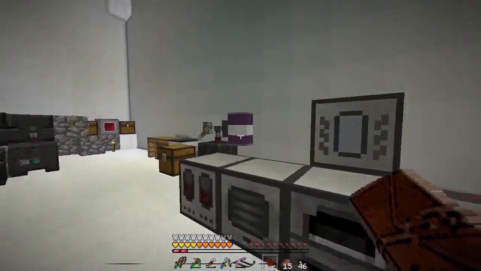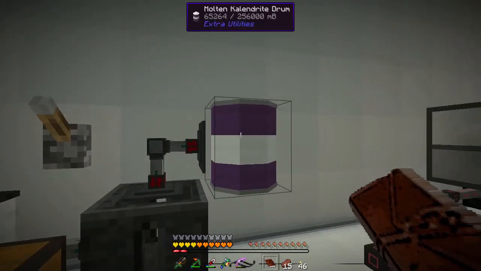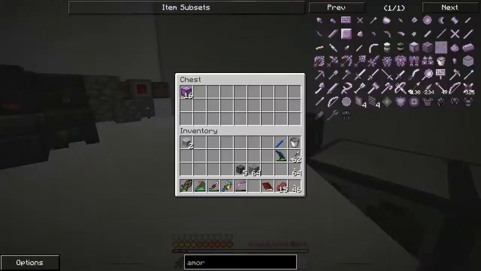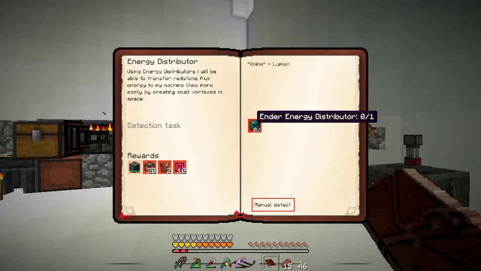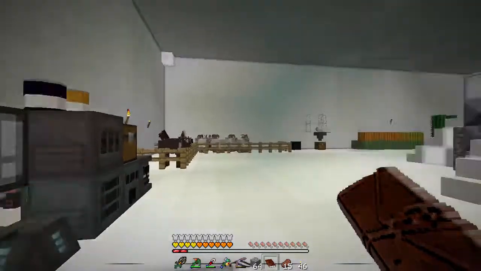Okay, so we need platinum for this, but we have 15, and then what we can do is we turn this off, and it retrains everything into here, and we just pick this up and put it back. And now we have 16 blocks of calendrite, so that should be at least half that quest. What else? Wither witches. We need to kill more wither witches. We'll do that later. Energy distributor. Yeah, I don't know how useful that's going to be, honestly, but it certainly is a thing.